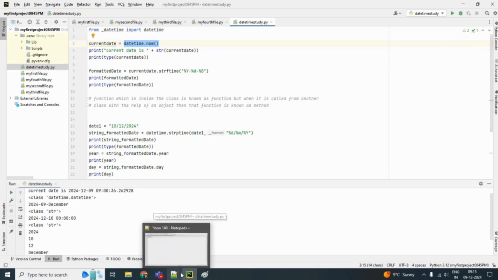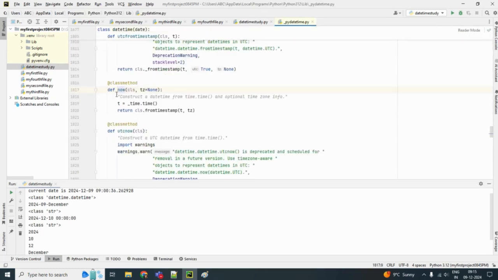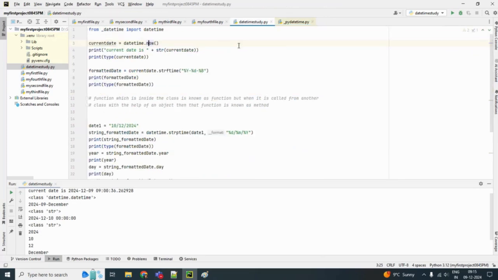Don't go too deep, just a simple thing: inside the class where it is being made, this is a function. If it is called inside this class, then it is known as a function only. But when it is called outside the class, then it is called a method.